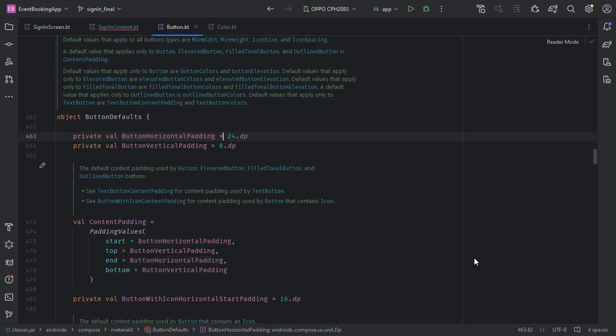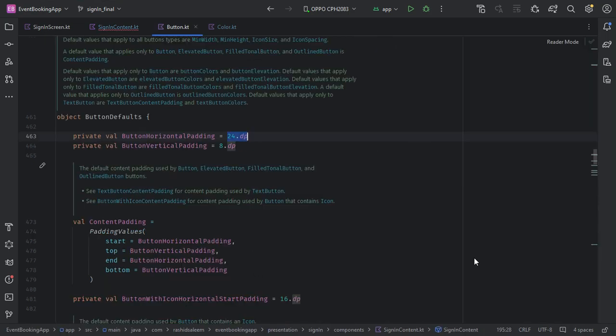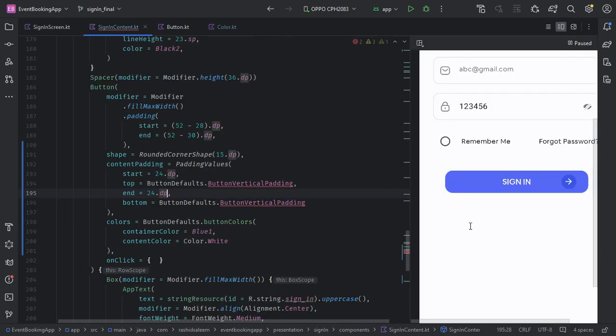So for horizontal we have 24 dp. Actually it's horizontal padding, right? And the vertical one is 8 dp, so we will use 16 for that.